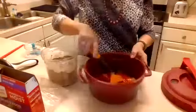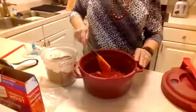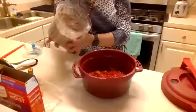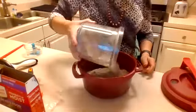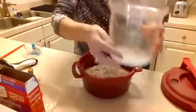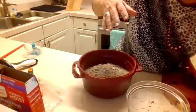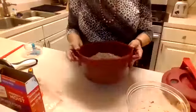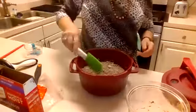So now, what I have to do, I've mixed it up in here. Now all I have, okay, Linda, put that down, is sprinkle this on top. That's right, just sprinkle it on top, just like this. It doesn't say incorporate it at all. It just says sprinkle it on top. And let me make sure, yep, mix it, half, other half, pour the cake mixture on top of the pie filling and even it out. So let me get another one, even it out.